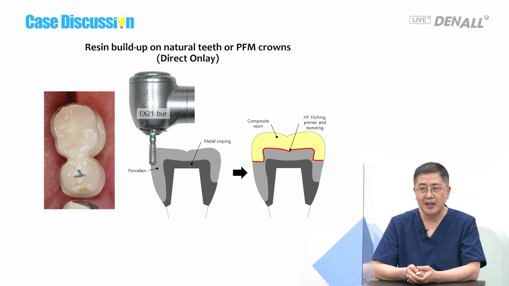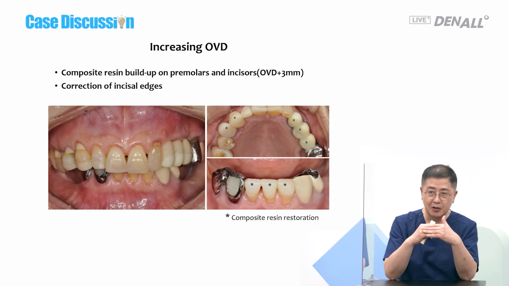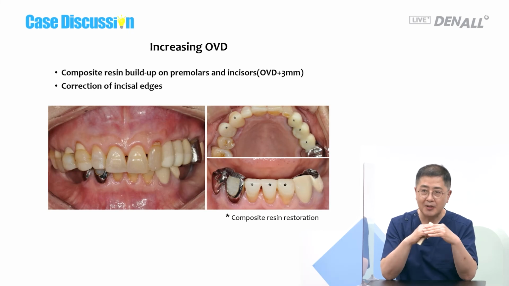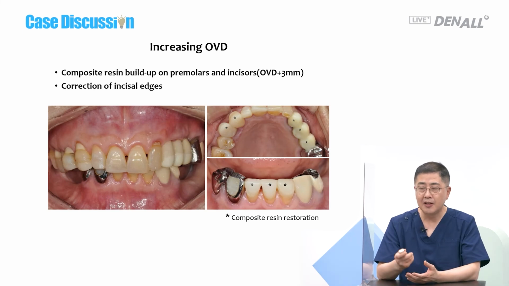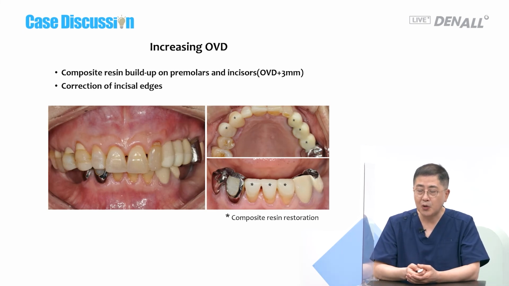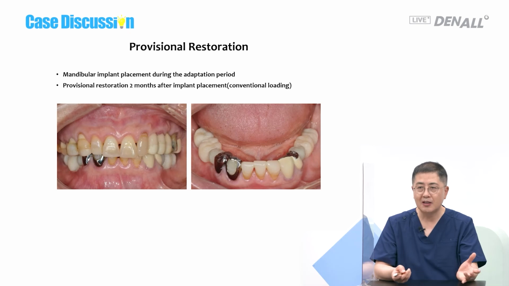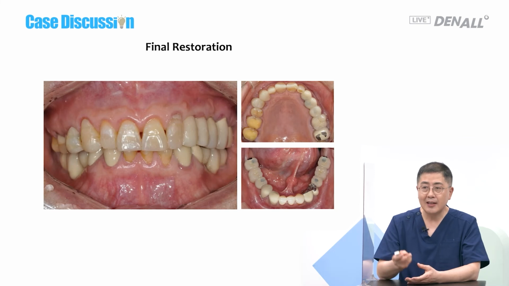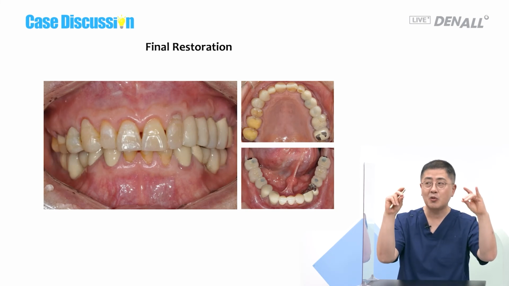So intraorally, the resin buildup was made. The marks indicate the increase of the vertical dimension. The adjustment is made little by little in the mouth. This is more convenient than reducing all the teeth at the same time. About 3 millimeters of increase of VDO was achieved. Implants are placed and the VDO is increased. Final restoration. By referencing the implants, the vertical dimension is adjusted. That's why the buildup on the anteriors and premolars remains stable.